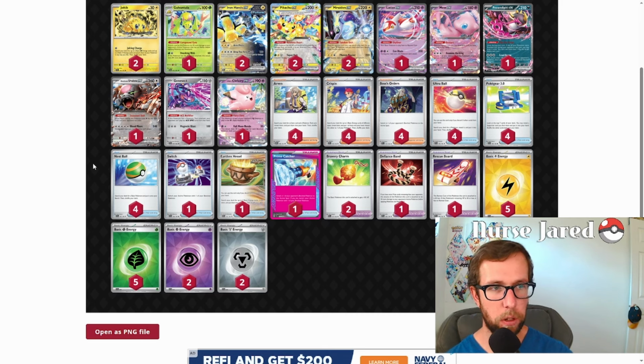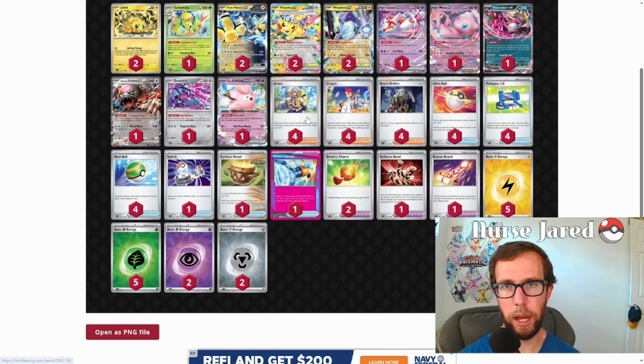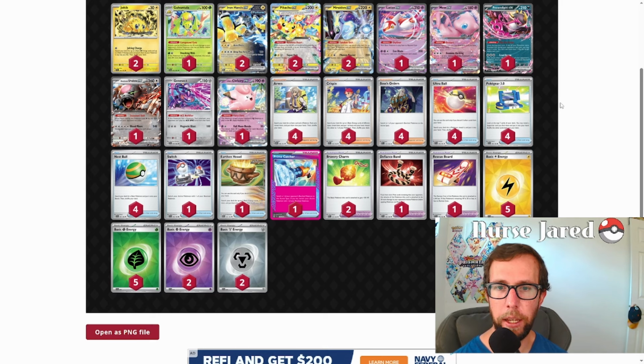However, Gravity Mountain is still an excellent choice in this deck if that's what you want to run. But we went super simple with it. We just have our 4/4/4 supporter line, Arven, Crispin, Boss, and 4 Poke Gears to help us find those cards. Cut the Iono. While I can agree that hand disruption can be very important, I didn't really miss it too much in this list. The Iono's an okay inclusion. I think we're fine without it, honestly.